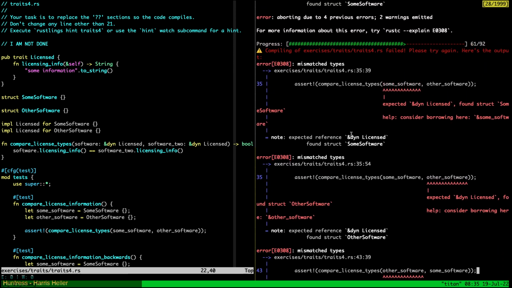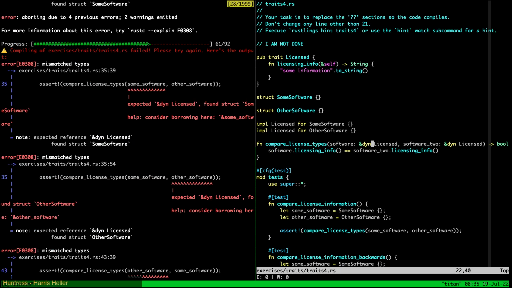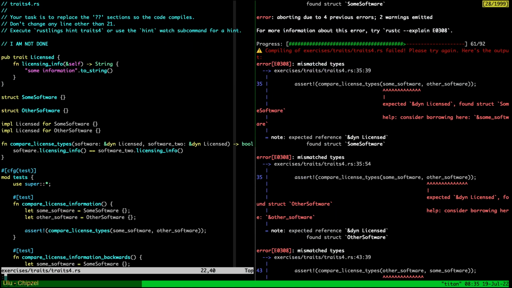Expected dyn Licensed, found struct SomeSoftware. Help: consider borrowing here. I'm not allowed to change line 35 though. Oops. Shrishak says to call Licensed.